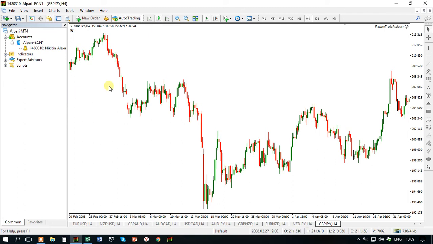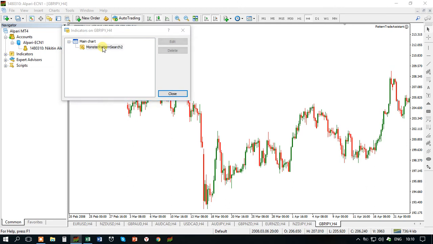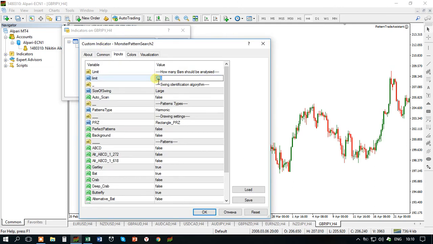So if we press X and click on the first bar, it will tell us 14,929. So total bars on our chart, 14,929. So you just press X and you know the number of that bar, counting from right to left. So if you wish to do the quick backtest, you just type that instead of how many bars to be analyzed. Type 14,900, like this.